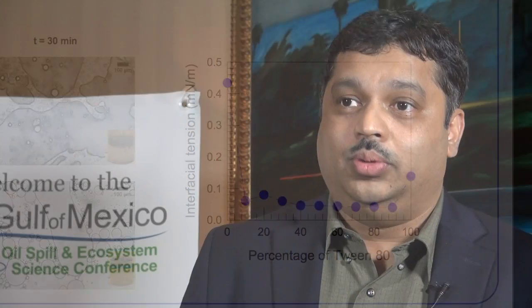The key point about having something food grade is that we hope it's non-toxic. So we also want to demonstrate this non-toxicity, not just to humans, but most importantly to aquatic life as well as to microorganisms. We hope that we can offer a viable, safe alternative to existing dispersants, and that this could actually be used for a future oil spill.